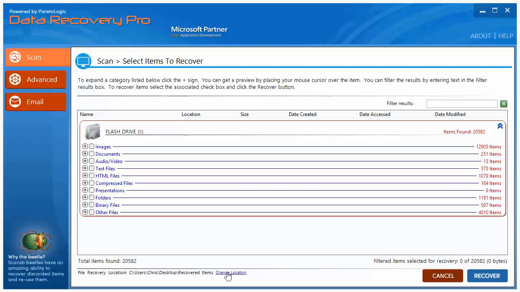And you can change this location to whatever you want. You can put it on a different hard drive. You can put it on your desktop. You can put it in a Dropbox account or whatever you want. And then once you choose that, all you have to do is come over here and click recover, and it's going to start immediately gathering all that data and putting it into that specific location which you told it to. So this is an excellent tool.